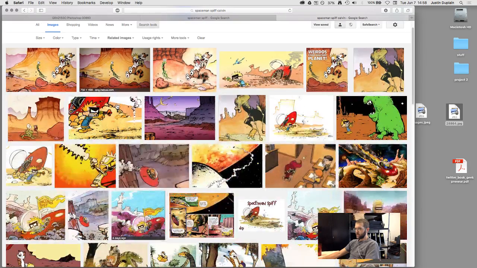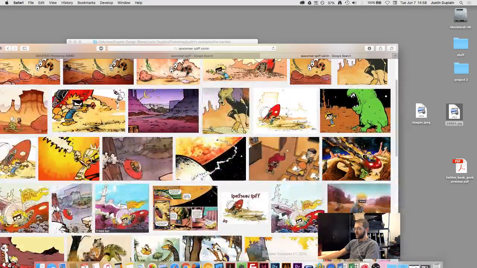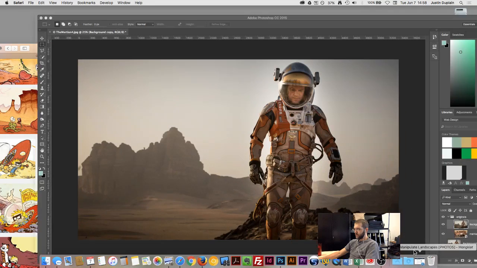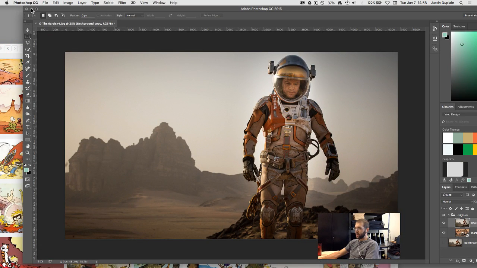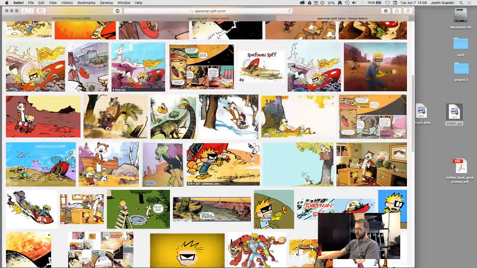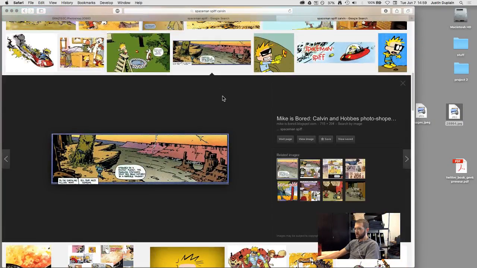It's a good example. Like the sky, though, I think this kind of yellowish sky works really well. If we look at the original sky, it is kind of yellow, but I really want to go for those cartoonish kind of colors. So let's see here. This is a nice example of the sky here.